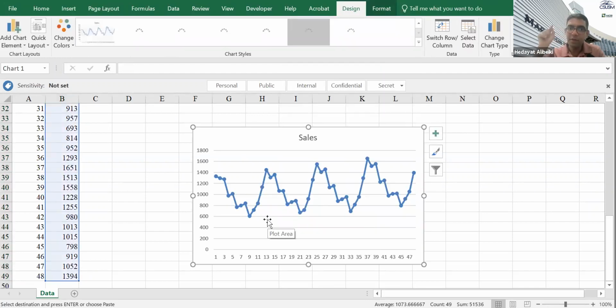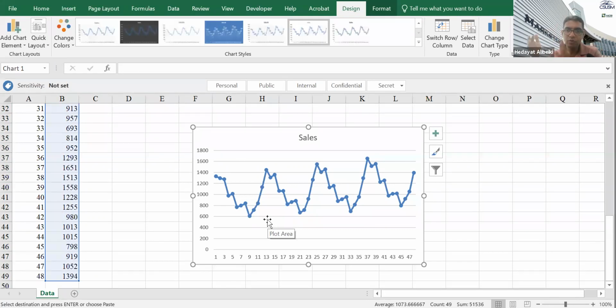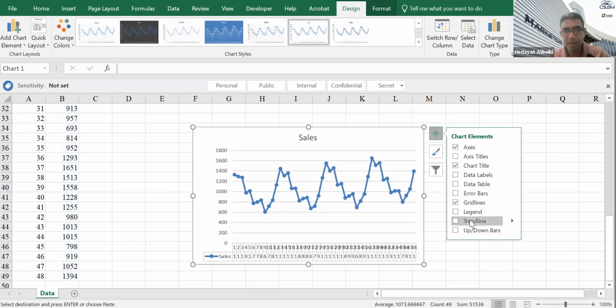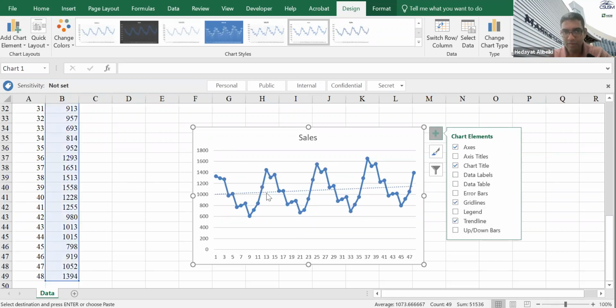If you see similar fluctuations from one year to another, that should be your clue that there is seasonality. If you see a constant increase from one year to another, you can always add a trend line. And if you have a straight line, not flat, as you can see here, it's slightly going up, right? When you check the grid lines, you see it starts from the beginning and then it kind of takes off, right?